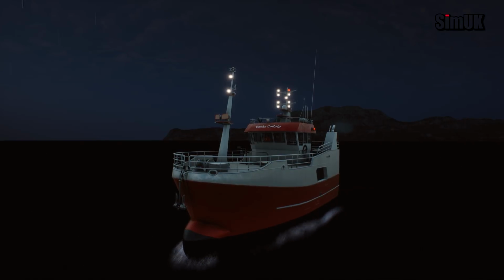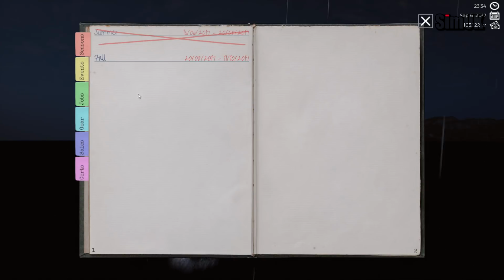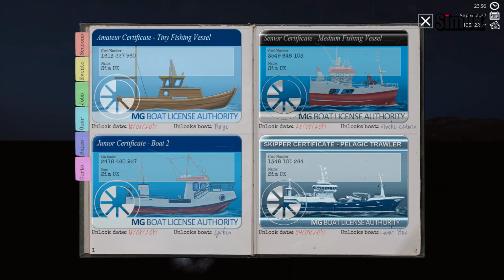Oh, before I do leave you and go for a sail, something else happened in the last episode that I can't now show you because the file is completely corrupt. We have unlocked our next certificate. If I come back here, we now have access to the pelagic trawler. That is the, what's it called? The Lunar Bow, thank you.